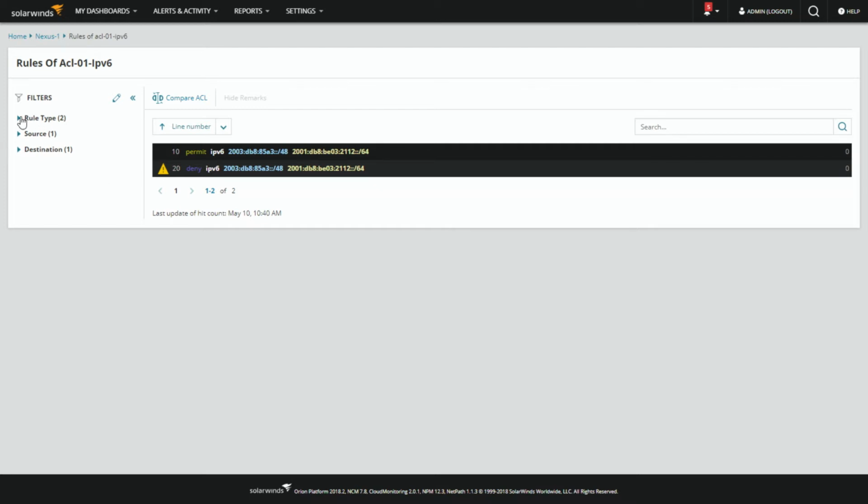Now you can see we have our filtering and our sorting options as you would expect: line numbers, how we process, hit count, maybe a way to zone into the rules that aren't being used anymore. We've got search, which is a great way to find object groups and all that sort of stuff. We've still got the object group enumeration, so you click on an object group, we tell you all the members, all of that sort of stuff that you saw with the ASA.